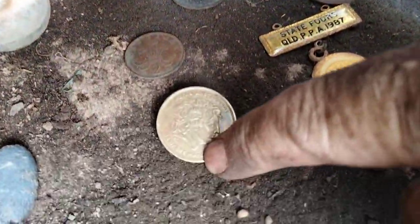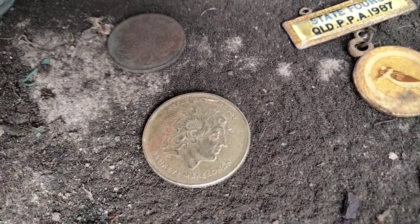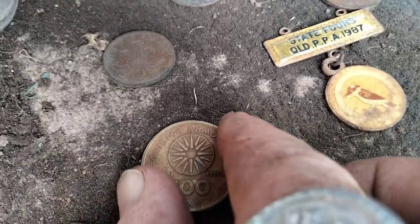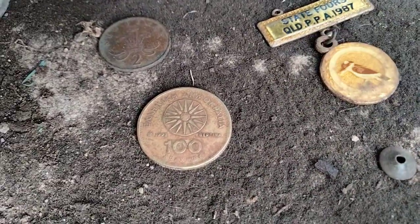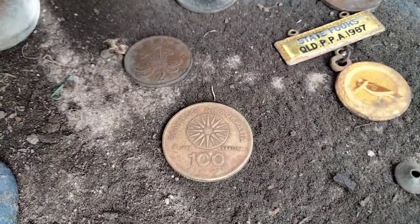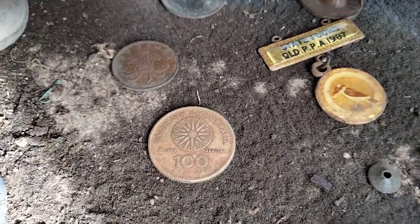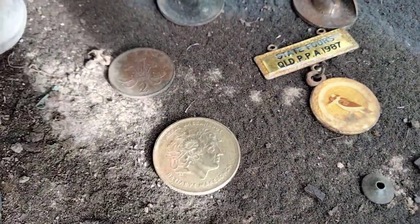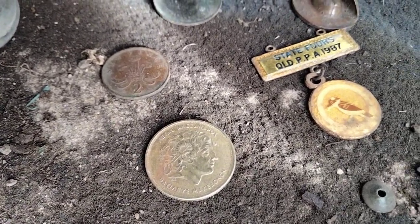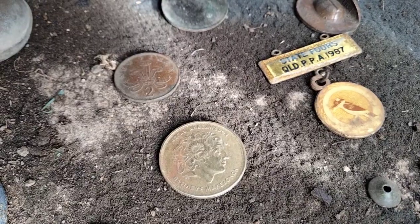But the find of the day for me was that. I think it's German. No, it's Greek. Greek drachma. So, 100 Greek drachma. We Google searched it, and the first one that came up was over 4.5 grand. It was like, jackpot. But it was an eBay one, when they stick on loads of money for the suckers to buy. But still, it's a beautiful coin. I thought it was gold when I first saw it. Yeah, so did I. I thought, bloody hell. And then I thought, no, he's found a bullhead King George III, the way it looked, until I saw the foreign writing. But as a coin, it's bloody beautiful. I want to find out who the god is, because it would be a Greek god or something like that.